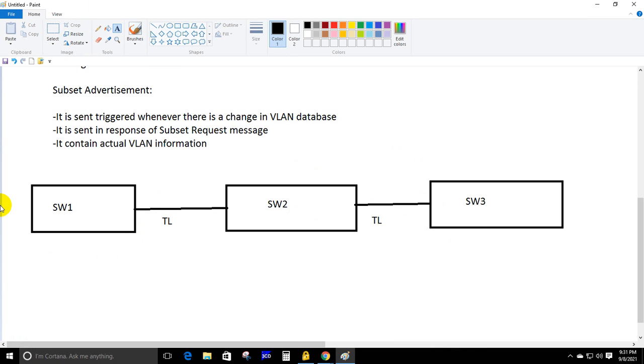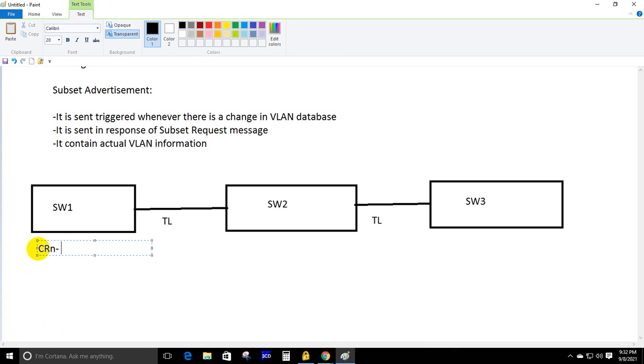Yes, sir. So, by default the CRN is 0 in all switches.